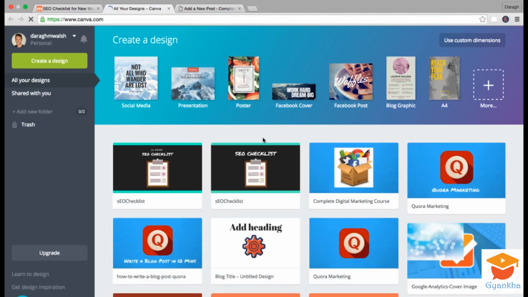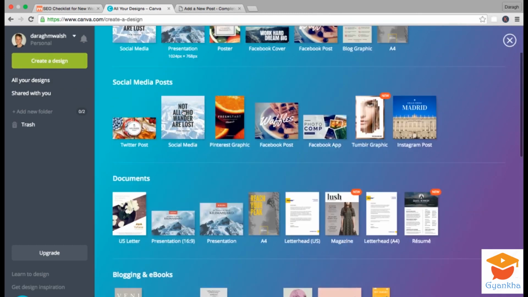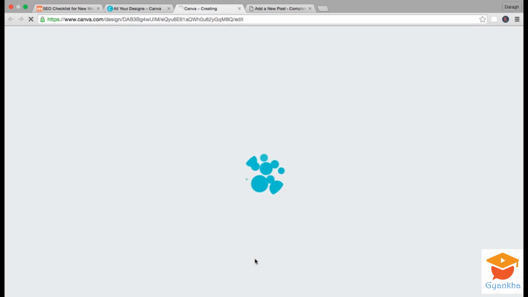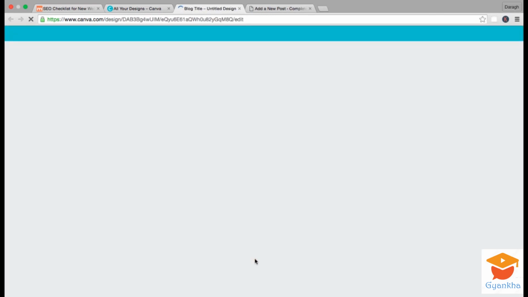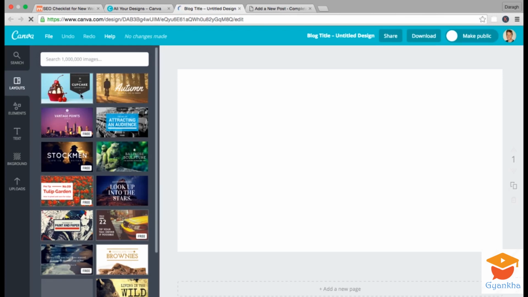You can actually create designs and presentations here, and you can see that I've created this one here. So potentially what you can do is come in here, click on create a design. You can come down here. They have the dimensions for a blog title or a blog image here. The great thing about this tool as well is that they have lots of templates that you can just use straight away, and they show up in the sidebar here. So you can really just copy and paste these in.